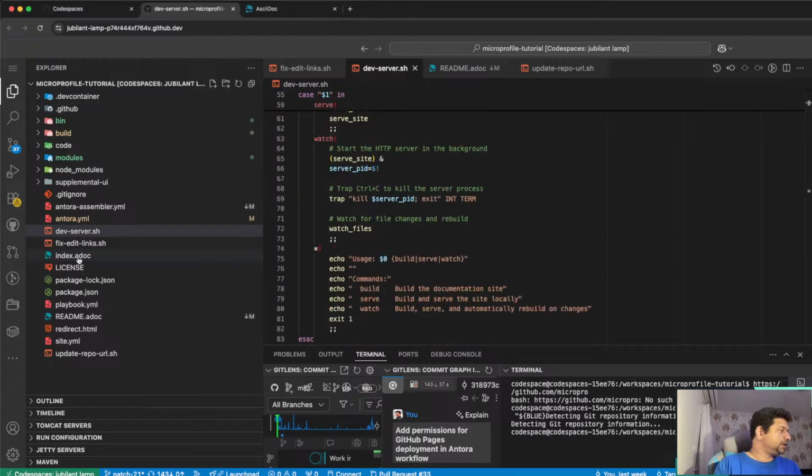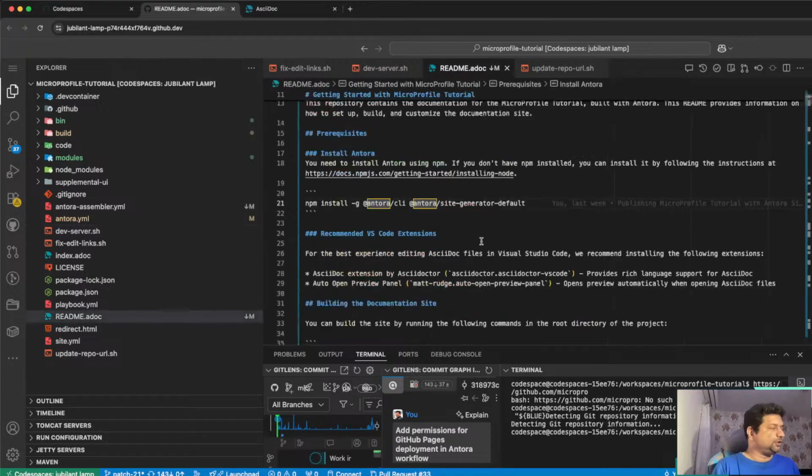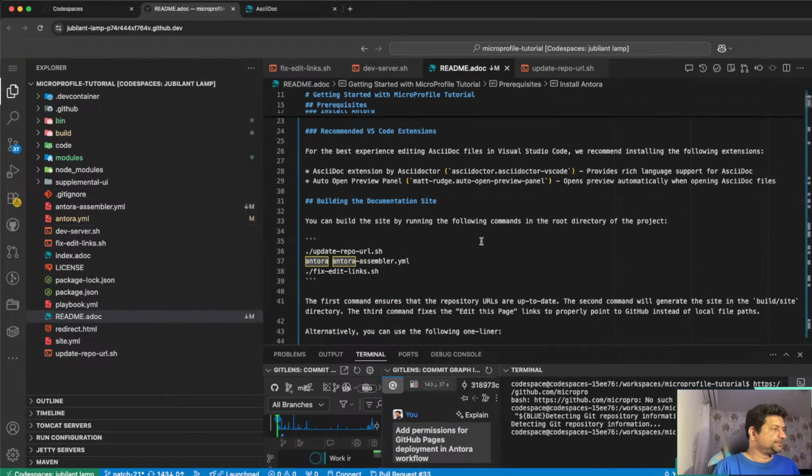So now coming back, let's go through these commands one by one. You have npm install, which will install these particular dependencies. Then we run all these configuration files which I described.